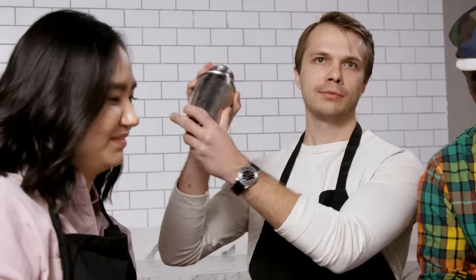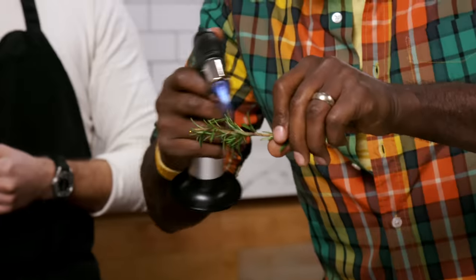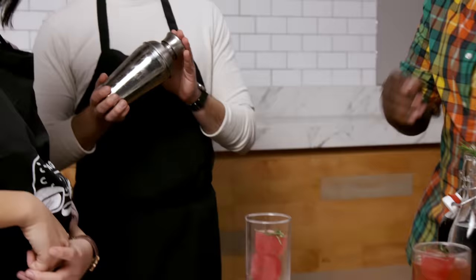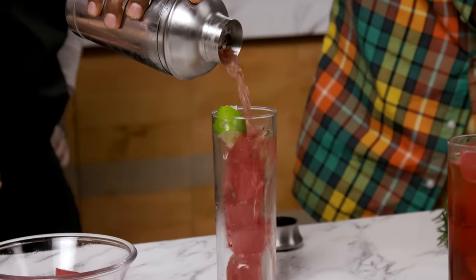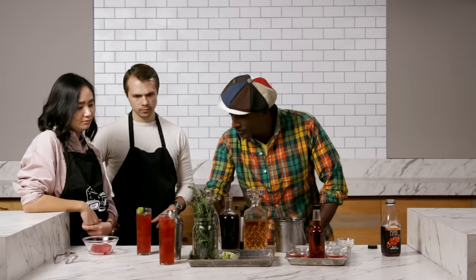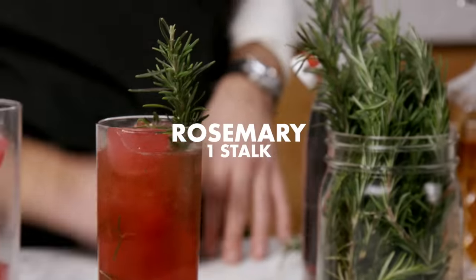I'm just gonna take a little bit of this rosemary and torch it just to open up some of these flavors. Like we're building floral flavor. I'm gonna squeeze in a little more lime. You wanna do the honors? Nice and cold. Look at that, right? And then I'm gonna top it off with a little bit of soda just to get some bubbles. Lovely. It's great. Cheers.